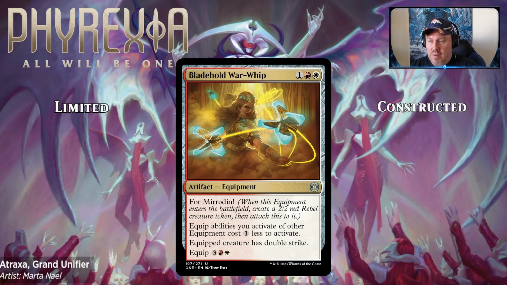It's an artifact equipment, and it says For Mirrodin. And since this is the first time we've seen the For Mirrodin mechanic in this video, I'll just read the rules text real quick. It says, when this equipment enters the battlefield, create a 2/2 red Rebel creature token, then attach this to it. Equip abilities you activate of other equipment cost 1 less to activate, and the equipped creature has double strike. And this equip cost is 3, a red and a white.